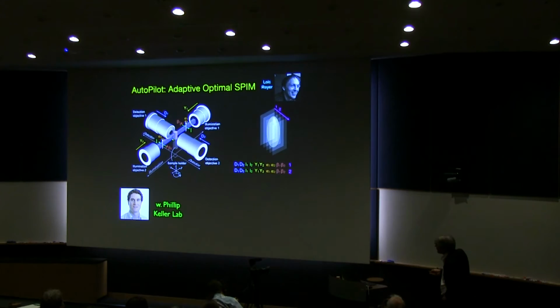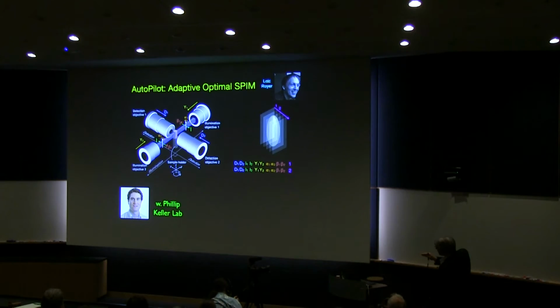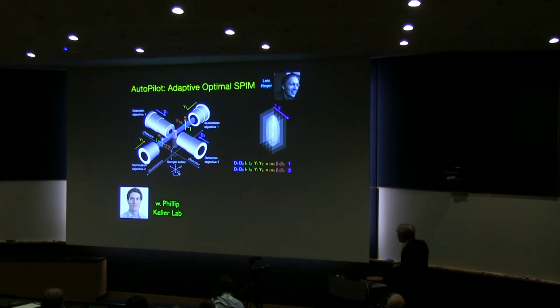But this device has a huge number of parameters. There's obviously the foci, but there's also where you're placing the center of the sheet. You can torque the sheet left and right, and you can adjust it this way as well. So there are about 10 parameters for the adjustment of the sheet. And what we said is, we're going to put all those parameters under galvanometric control and let the computer optimize the parameters.